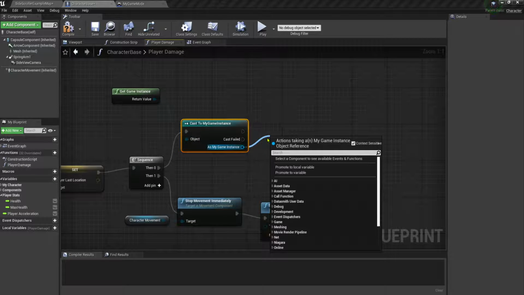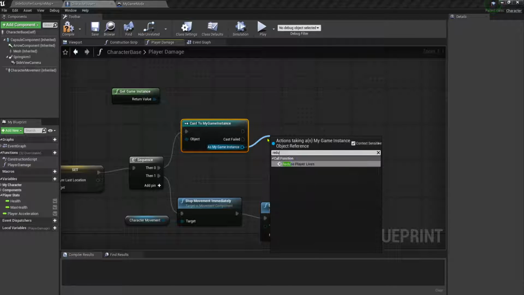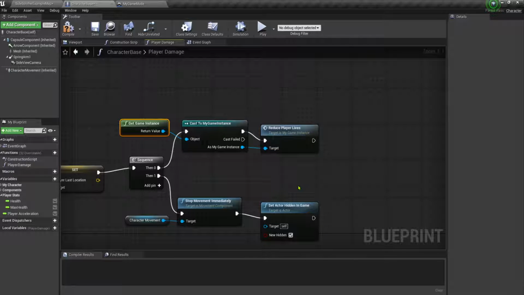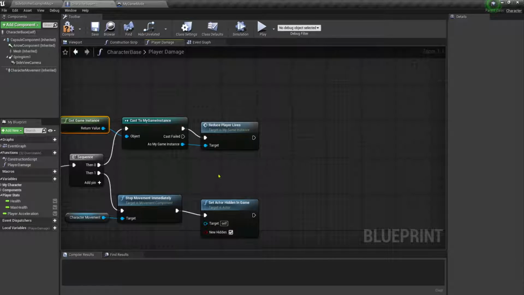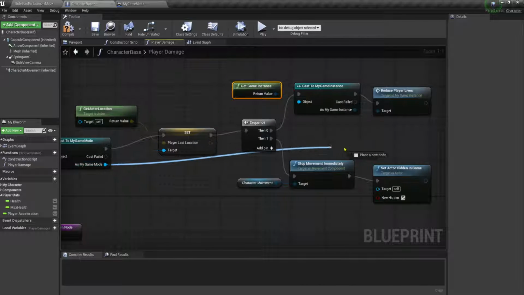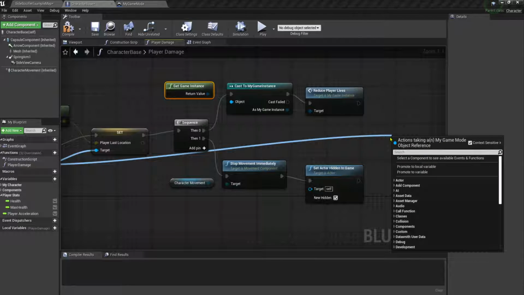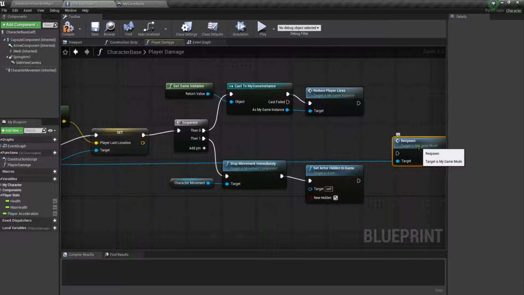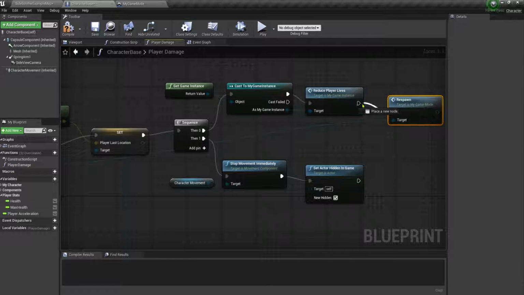From there, we run our function called reduce player lives, which will take away one of our player's lives. Then, from here, we drag another pin out and say respawn. Respawn will go there.